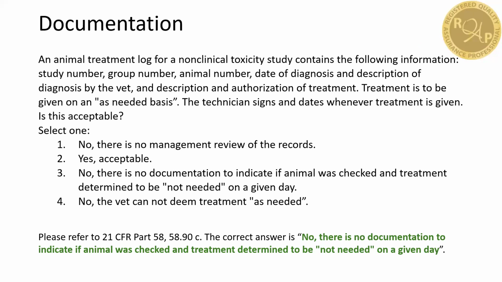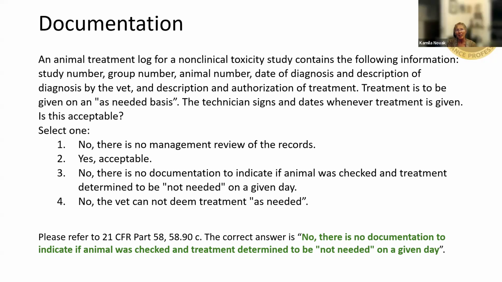I know, but in the requirement that you just read to me, what part of that requirement is being violated? It doesn't have a diagnosis, the authorization of treatment by the vet. So as needed is the authorization. So that's the instructions. Okay, but it says here the animal log has the description and authorization of treatment. But okay, I don't know how to explain it differently. Again, I'll read it and I'll take your word for it, if I ever get this question again. But okay, let me try.